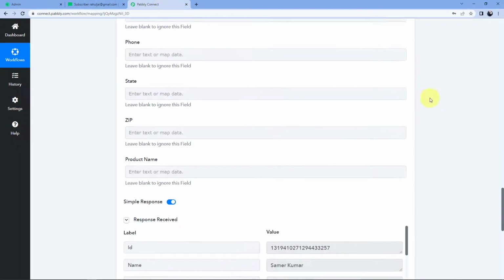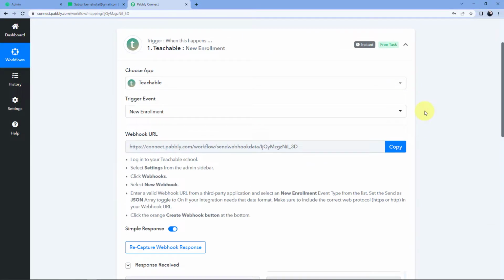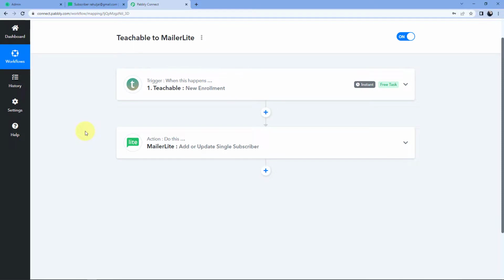So let's just understand what are the steps we have followed while building this automation. At first we have created this workflow, and in this workflow in trigger application we have selected Teachable, and the trigger event was new enrollment. Then using a webhook URL we have connected our Teachable account with Pabbly Connect, and after that we have enrolled a dummy user, a test user in our Teachable course, so that we can capture the response of that new enrollment inside Pabbly Connect.